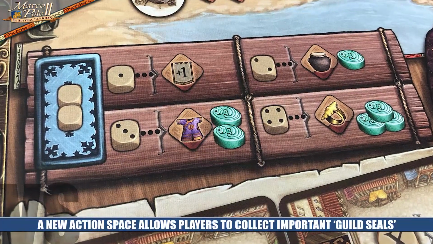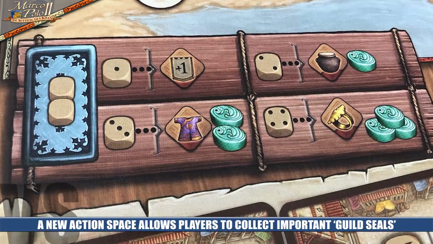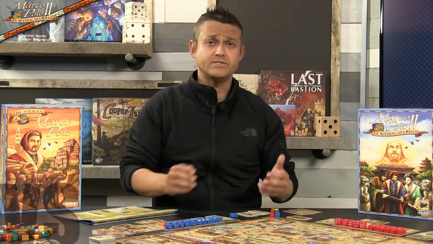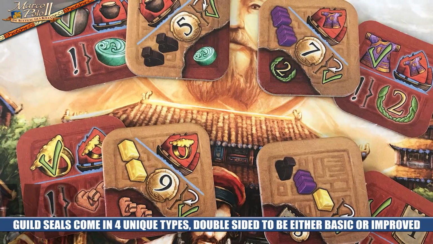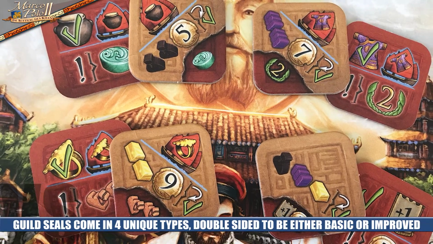Now, the second action space that I wanted to point out today is down here, and these are the guild seals. There are 4 different types of guild seals, and you're only allowed to collect one from each of the 4 different stacks. Which die you place in these locations dictates which of those seals you collect. Each of these seals is double-sided, meaning you have a basic side and an improved side.